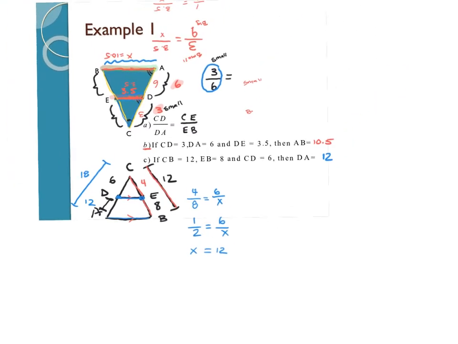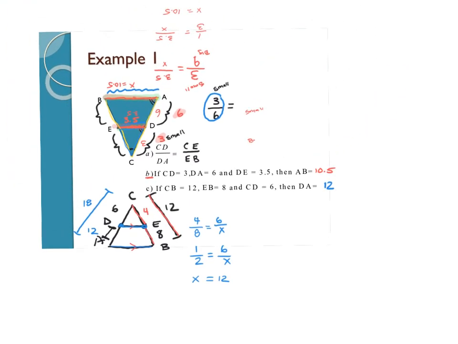So when we've got those parallel lines, they break up those sides proportionally. When it came to that third side there, that one had not been broken up proportionally, but we know that the bottom of the small triangle and the bottom of the big triangle will be proportional to each other as well. Left side of the little triangle, left side of the big triangle, right side of the little triangle, right side of the big triangle, those will all be proportional as well. So we can set up proportions that we know are true.